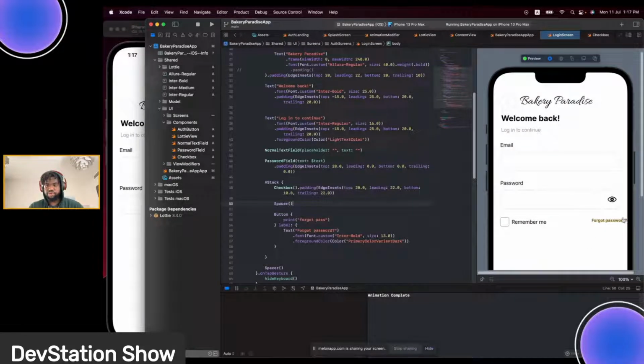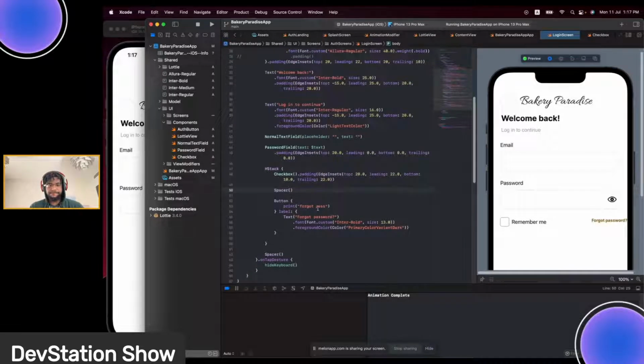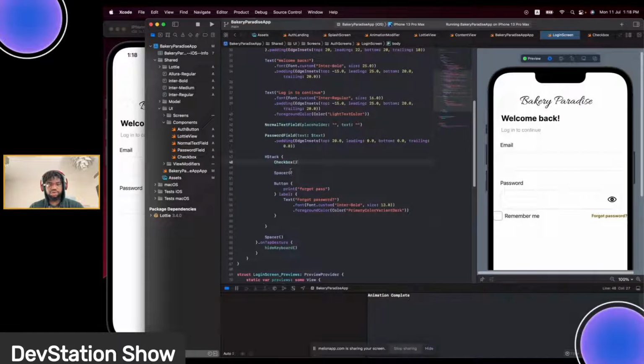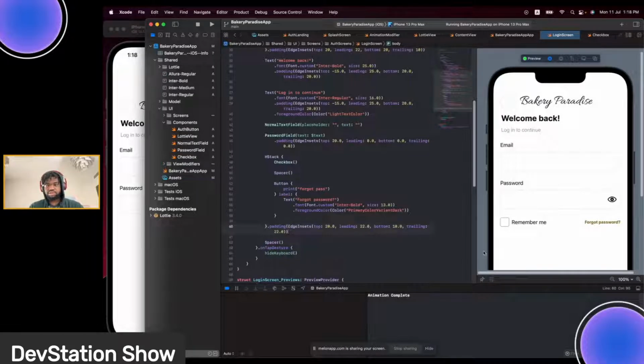And then it moves this to the end, but we need a padding at the end there. And we could do that by moving this padding out of the checkbox to the horizontal view like this, and there we go. So it will add a padding there and add a padding right here, and these two will be in the same line. I think we are good to go.